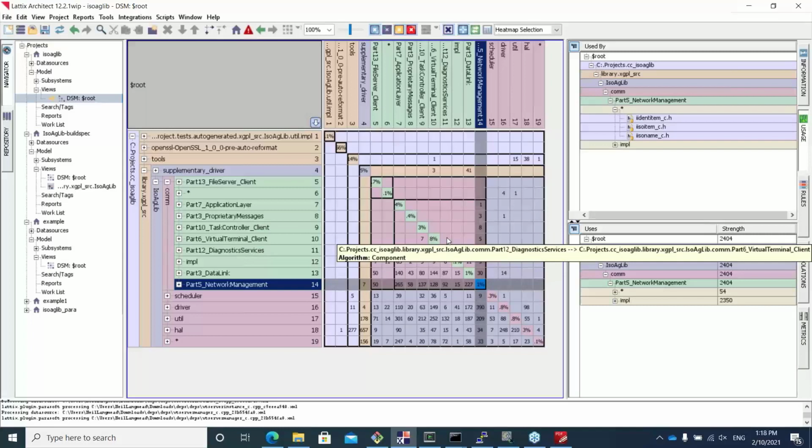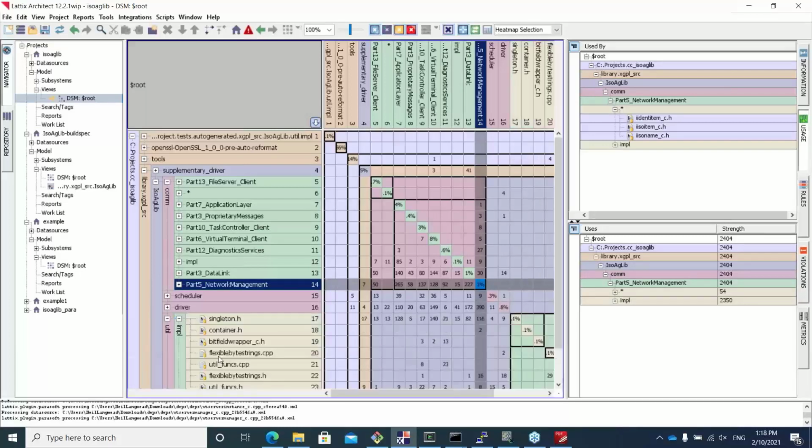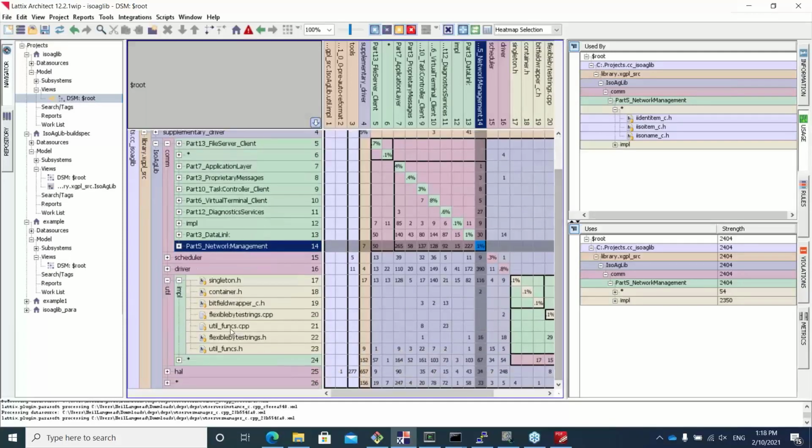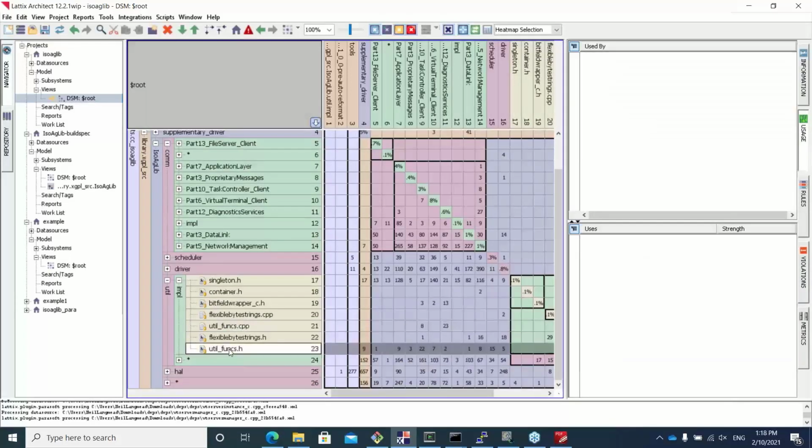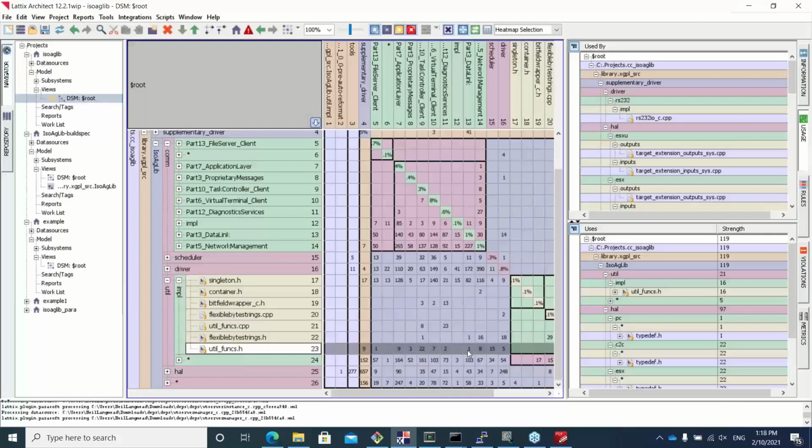They are extremely difficult to test. If you make a change in layers like this, they cause huge impact across the whole system. And indeed, that's one of the main use cases of Lattix, is to do an impact analysis. So if any file was to change, for example, let's look at something in the utilities layer. We see a header file here that's used quite frequently.